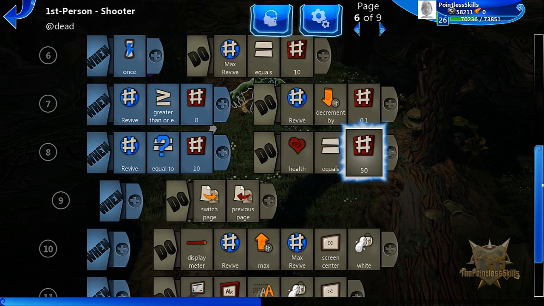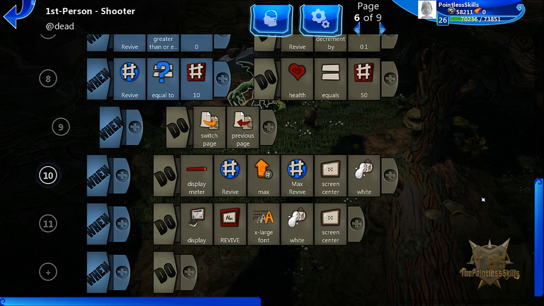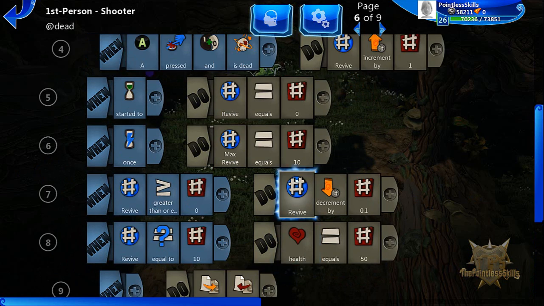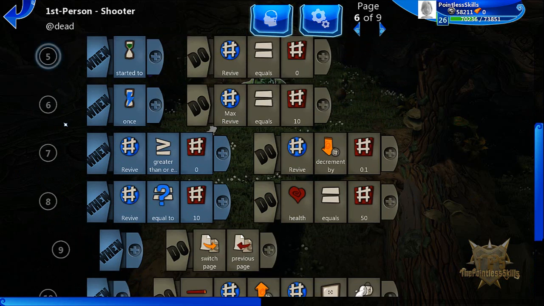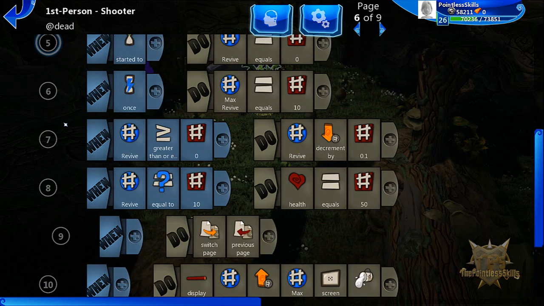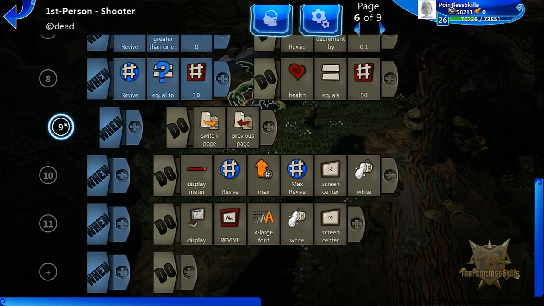The reason we have max revive is because of the display meter. We want the display meter's max to be the max revive. So we start at 0 and the meter only counts up to 10, and the meter won't let it go past 10.